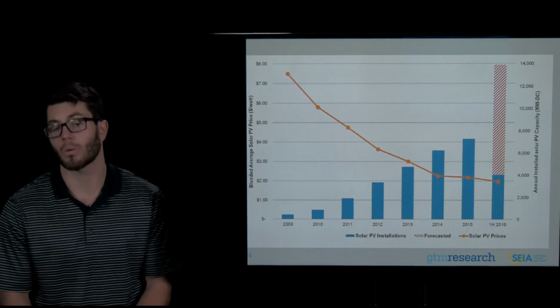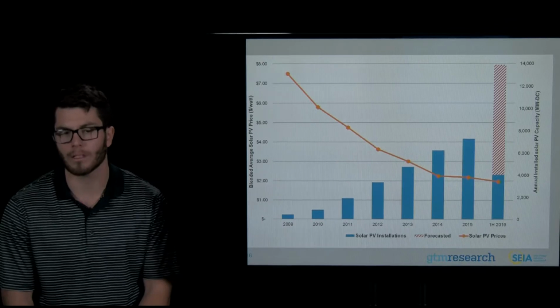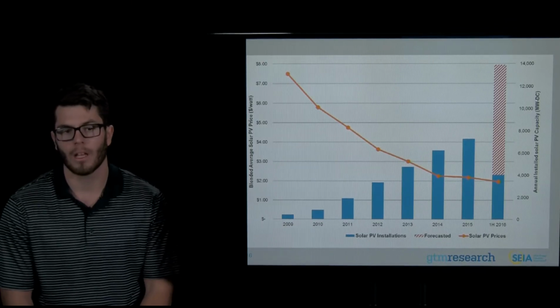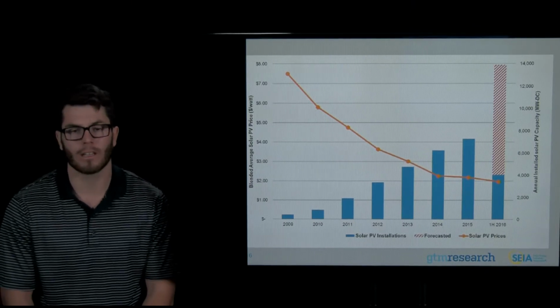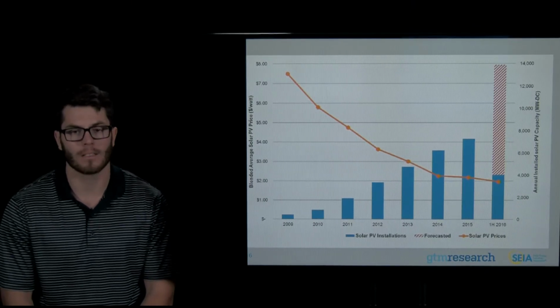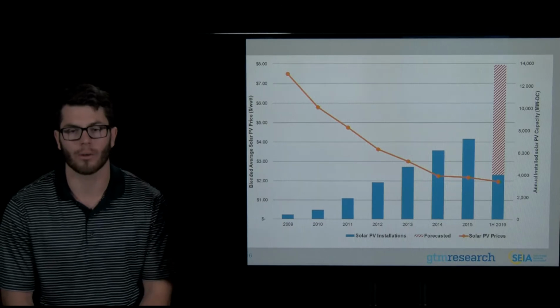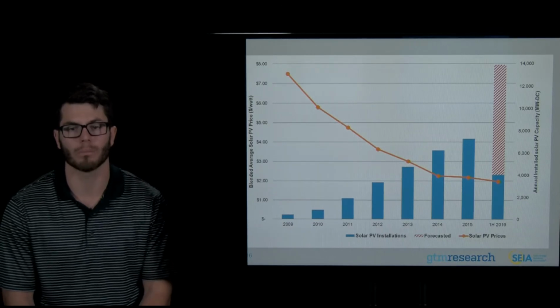So right now it's $2 a watt. It's a little difficult to compete, but it is rapidly dropping and is continuing to drop. And once it becomes about $1 a watt, it will need no outside incentive or anything like that. Just the mere price will be enough for solar to succeed very readily in the current energy market.